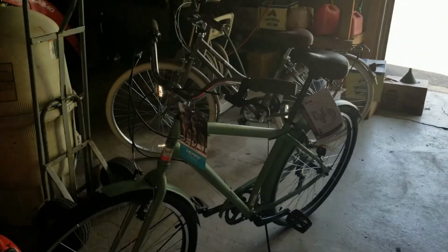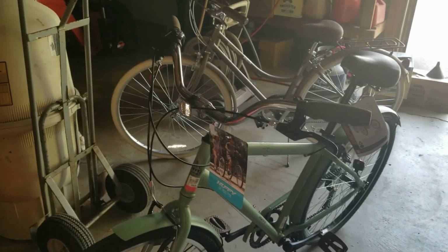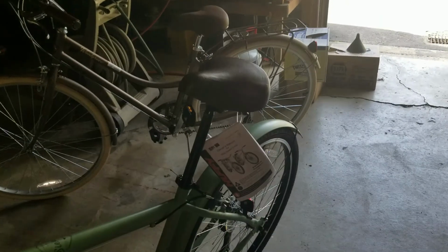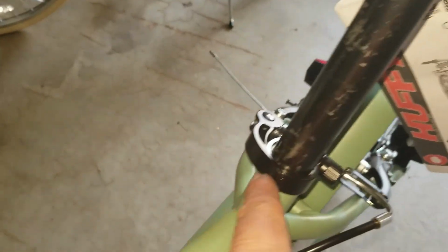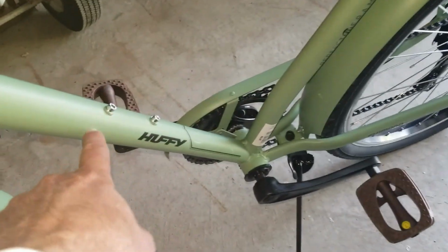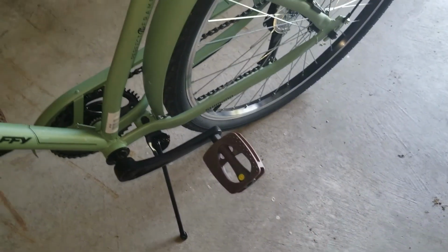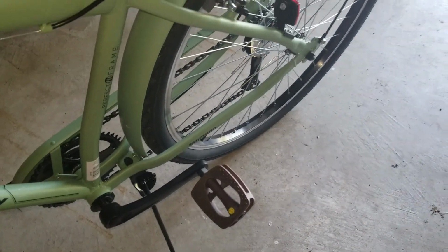I paid $229 for it. Seems like a really nice bike. It's a 7-speed. It's got an adjustable seat to where you don't need any tools or anything like that. Has a place here where you could add a water bottle. And the pedals were loose, so I had to tighten up the pedals, but everything else seemed to be pretty tight.